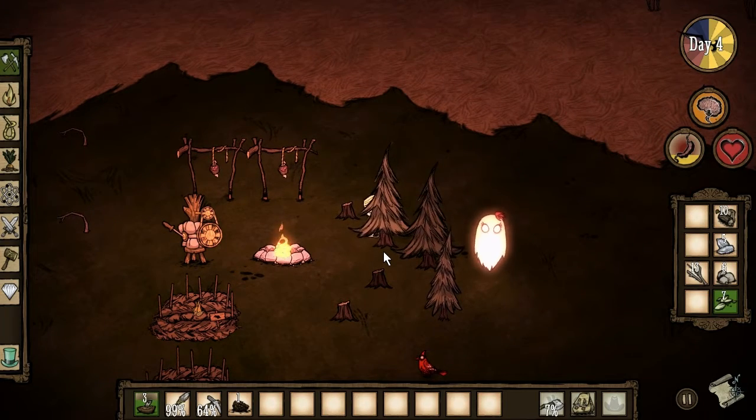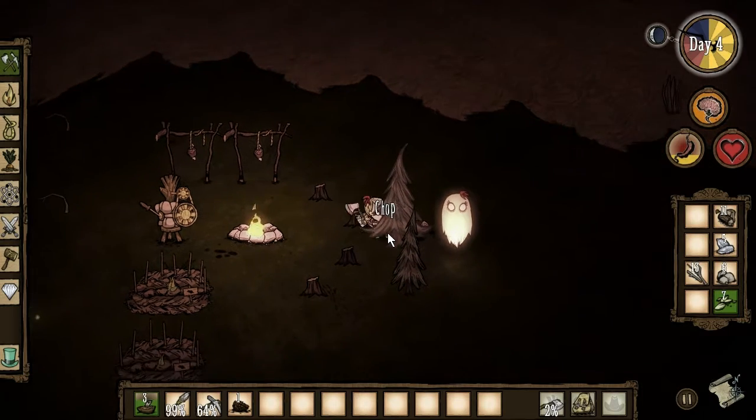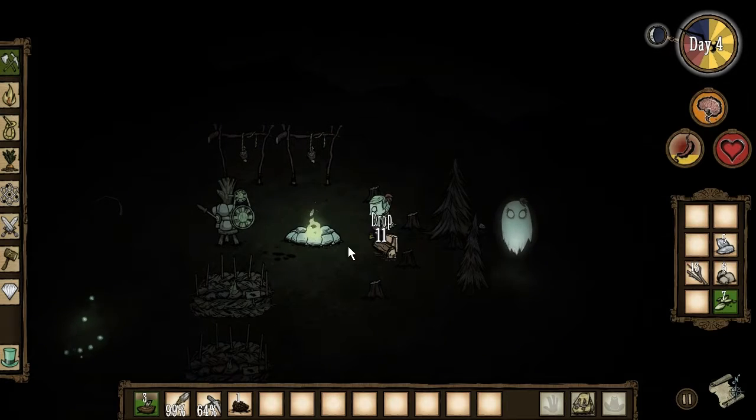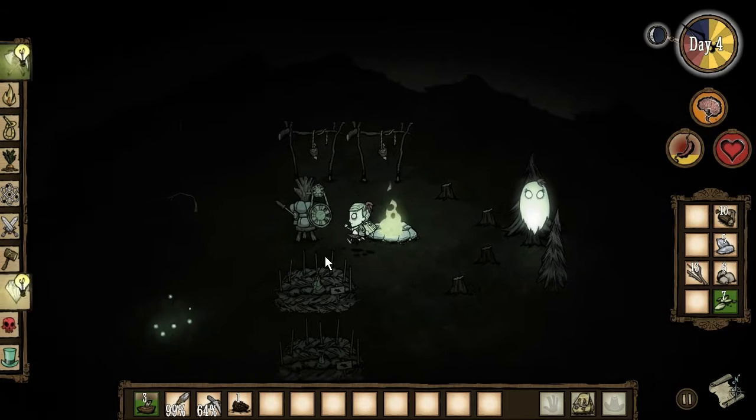Yeah, we'll chop down. Whoops. Okay, broke the axe. All right, so that's three logs on the fire, starting for 4 hours. So we'll see how that works out. But with a science machine, let's go ahead and make some armor.